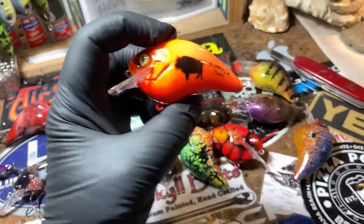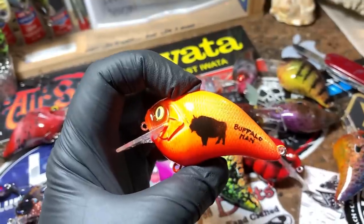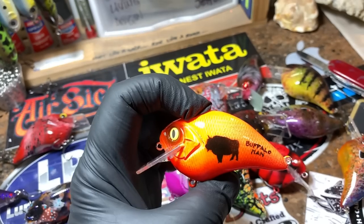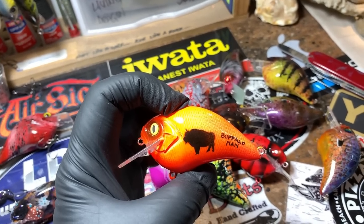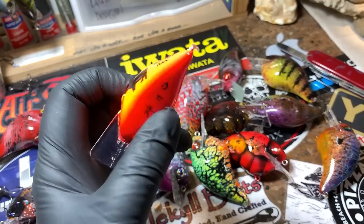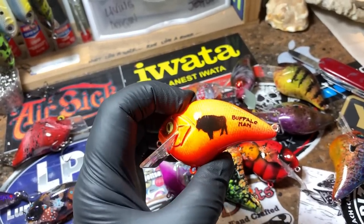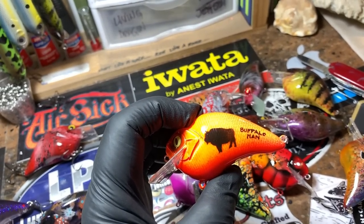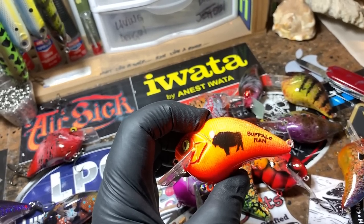Just a couple of things. This is hand-cut stencil. I've got a massive order for Dirk Frackawack out of Kansas and we're coming down the home stretch on his stuff. On the editing board, also with spray sessions, we have that big bass mailbox that I'm currently just about wrapping up. I'm up to like 80 baits for him. They're going to go inside the big bass mailbox and ship right back to Kansas.